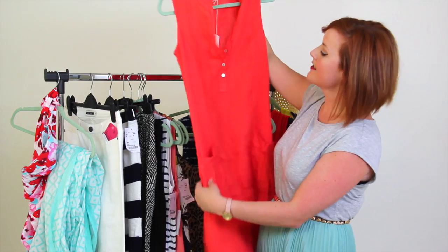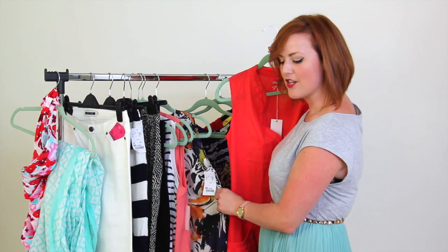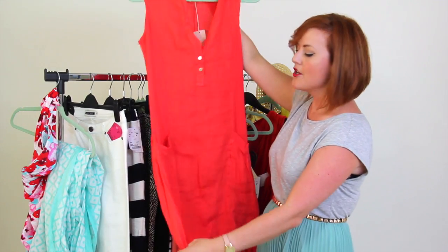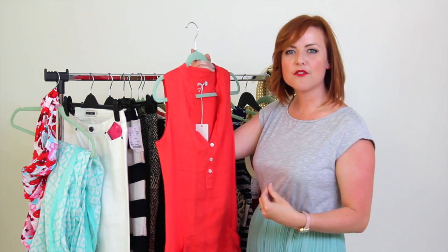I've got a day dress, keeping in the same colour tone — you'll notice I've got a bit of peach in the top, orange in this top, and when I talk about the accessories you'll see there's going to be more orange running through the wardrobe. This peach dress is perfect for daytime sightseeing but it can also be dressed up when you pop in a little belt and maybe change from a flat to a heel.